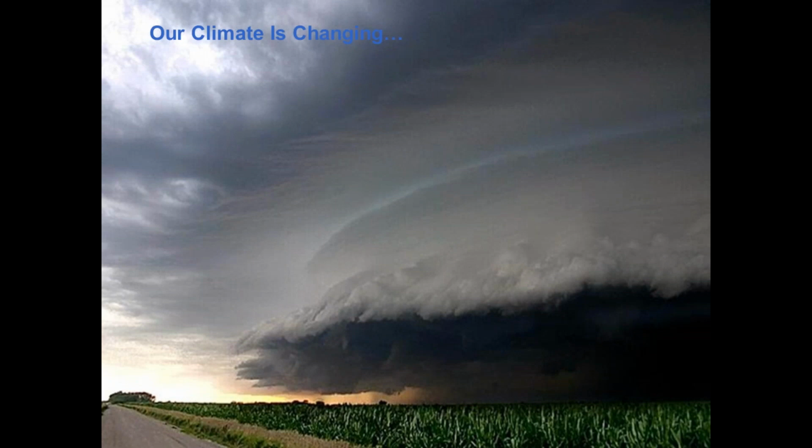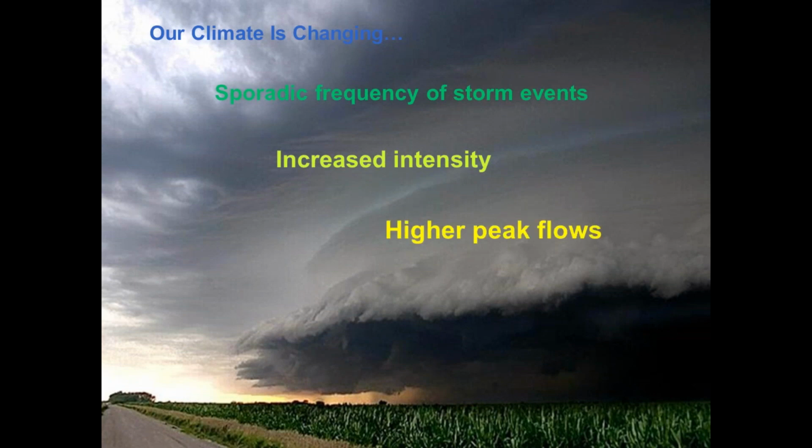So as we think about where we are today, our climate has changed dramatically over the last 5 or 10 years, and existing models of design for how much water is falling over what period of time has changed. And so what we've been seeing a lot here in the Midwest lately is when it rains, it doesn't seem to be that we have a rain once a week and we're good to go. There's a lot of cases where it rains very, very fast for a very, very short period of time. And what that results in is higher peak flows. A lot more water is trying to go somewhere in a shorter period of time.